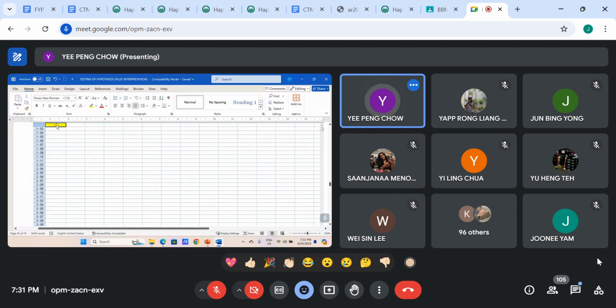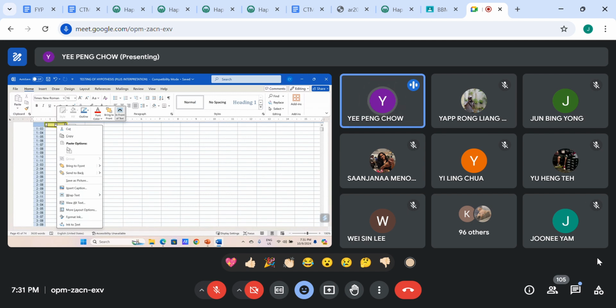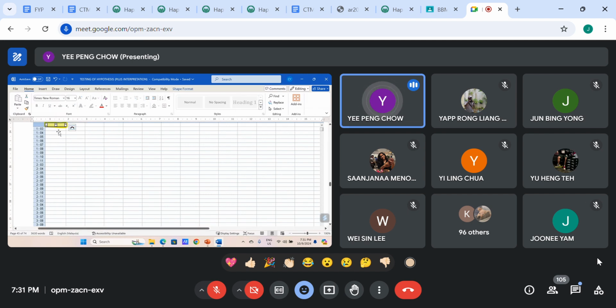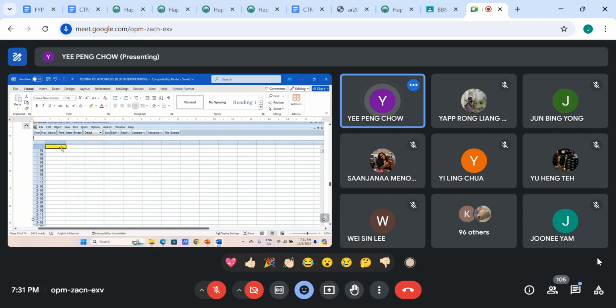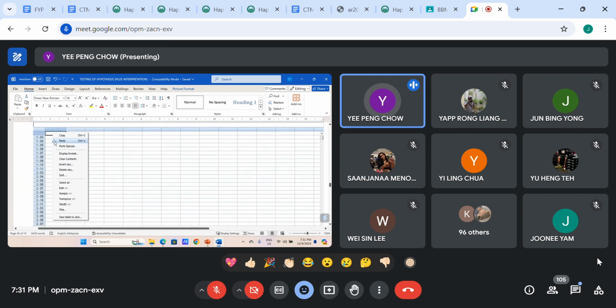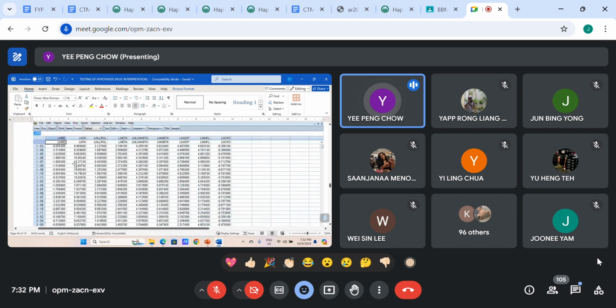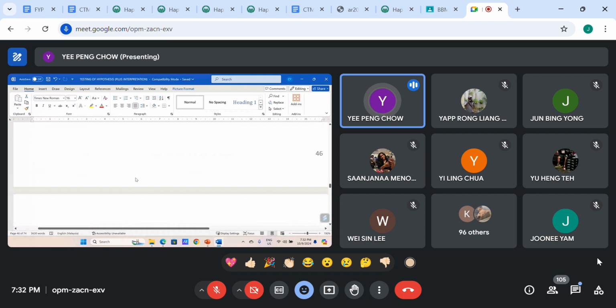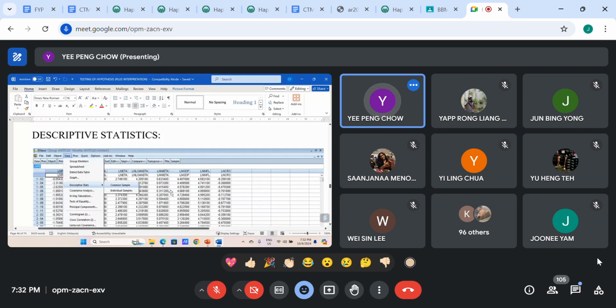And you are going to paste my data into this first cell here, the one I highlight in yellow. So I will click on this empty cell here with no numbering or anything, and paste. When I paste, I will get my variable name and all the data, just like your Excel. Okay, so once I have this, what do I want? Same thing, I go back to my checklist.